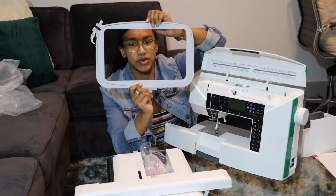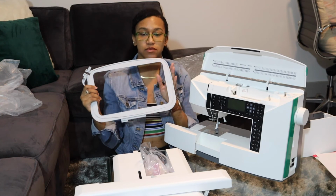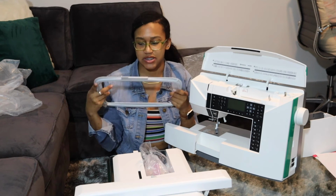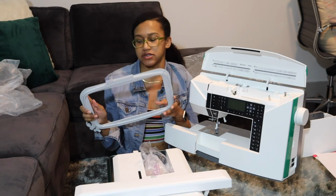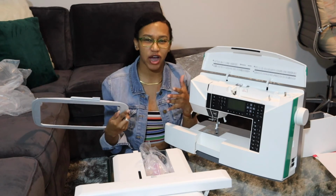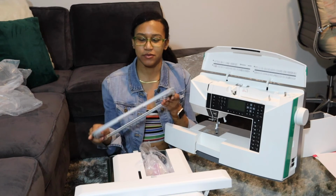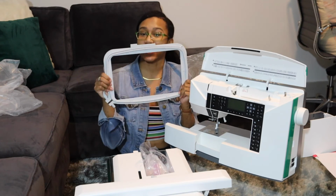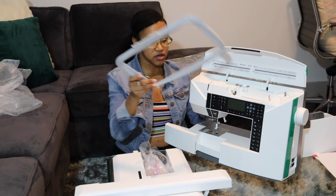So this is your embroidery hoop. Isn't that so nice? I'm so excited to use this. And I saw online that you can buy smaller embroidery hoops, say this is way too big because you're doing smaller projects and you want it to be a little more stable, like a 4x4 or probably a 5x7. I'm excited that it came with the biggest because I would be kind of upset if it came with a 4x4 and then it goes up to a 9x6 and I have to go buy a 9x6. I'd rather have to buy a 4x4 than this big one, in my opinion. But I'm definitely excited to create some bigger designs and really push some work out of this machine.